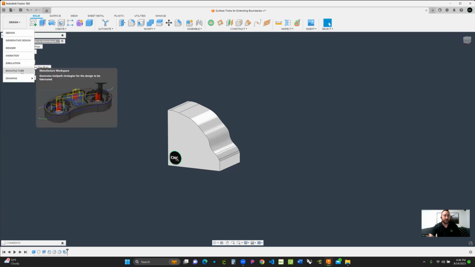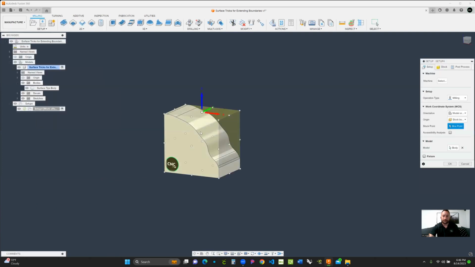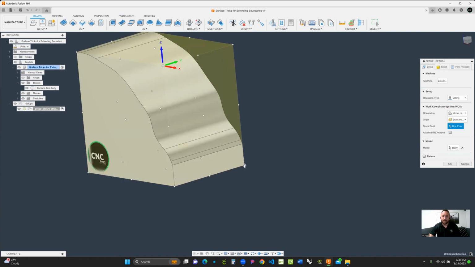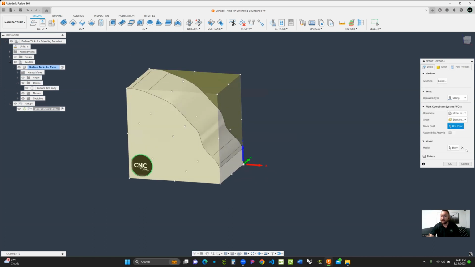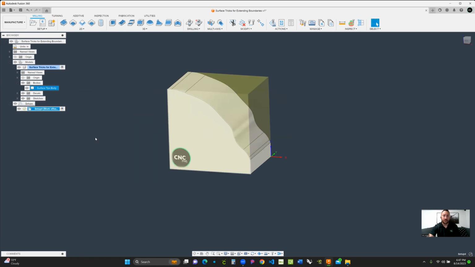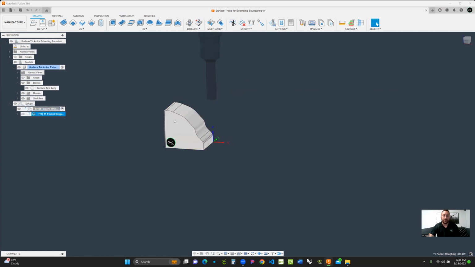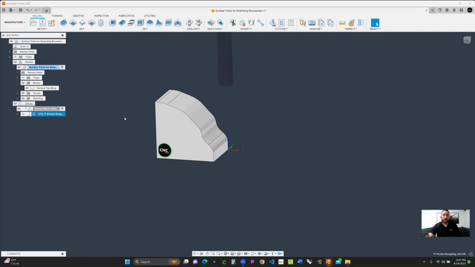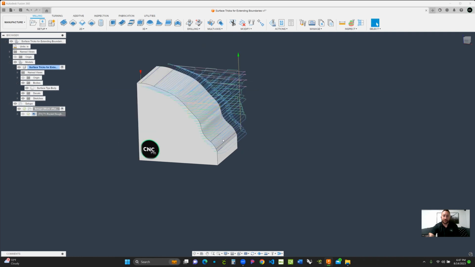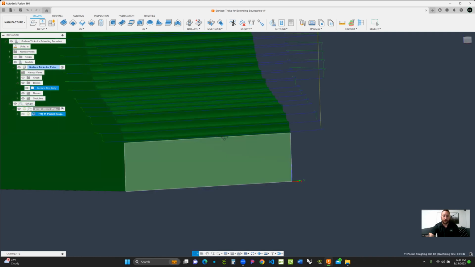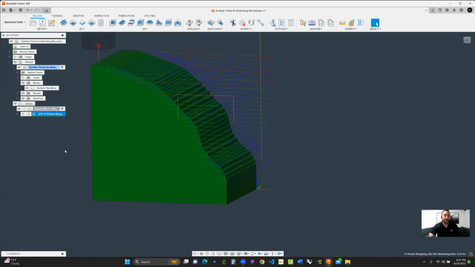So let's just jump to manufacture real quick, and I'm just going to create a new setup. I like to program from the top of my parallels or the bottom of the stock, so I'm going to put that right down there. Our body is correct, and we'll just go ahead and click OK. Let's start this off by doing just a standard pocket roughing. In this case, I'm using a 1-inch arrow chipper, and I wrote this template in a way that it's going to leave us some pretty good steps or scallops, so we can really get a good look at what's being left behind when we do this next strategy.